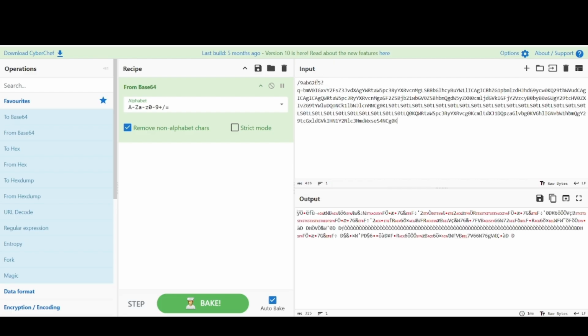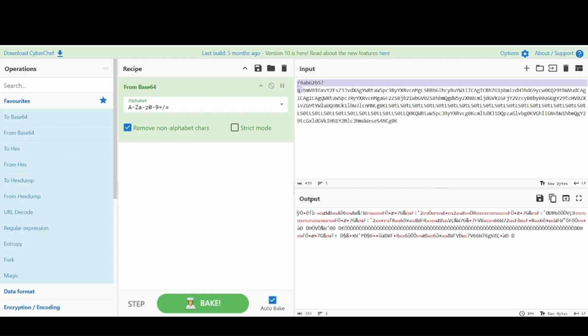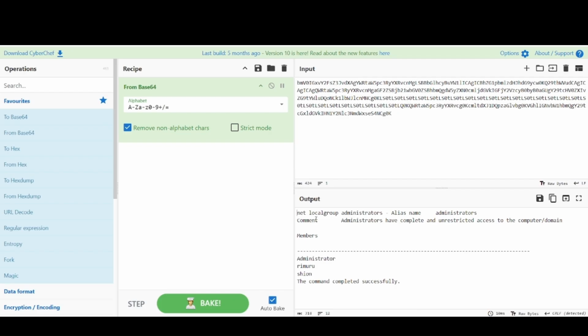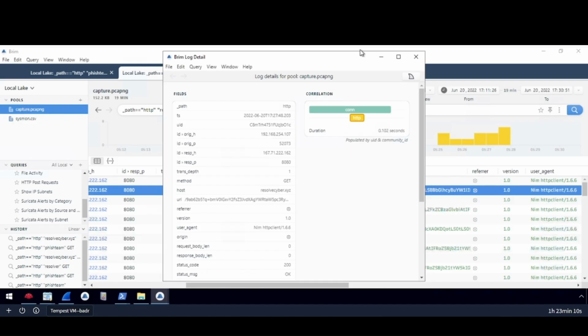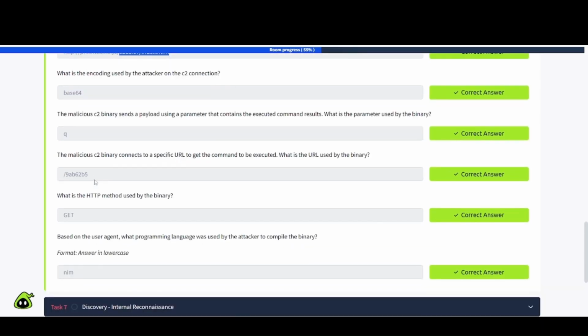All right, now we'll have to get rid of some of this up here, but we will keep this as a reference for later. And okay, that was weird. It didn't grab everything there, but anyway, here we go. So now we can see even some commands are being run here. It looks like here, net localgroup administrators, etc. So that's the base64 encoded one, and that's going to be our answer there for base64 because obviously it decoded it.